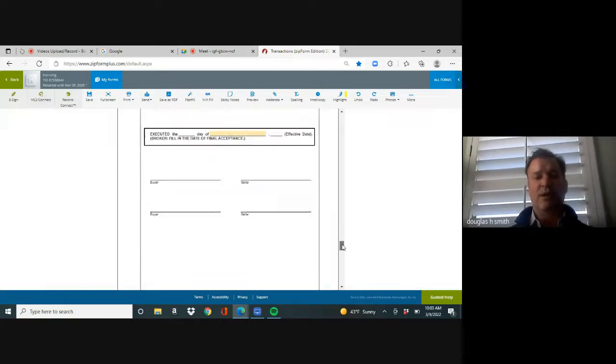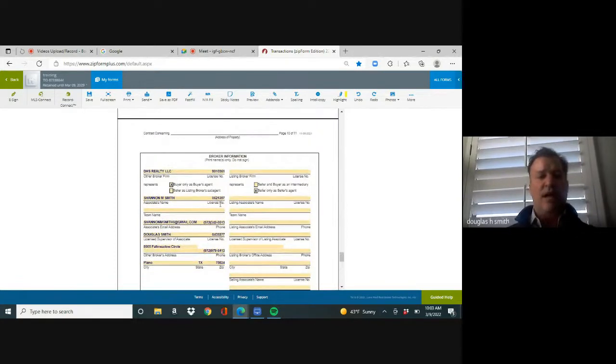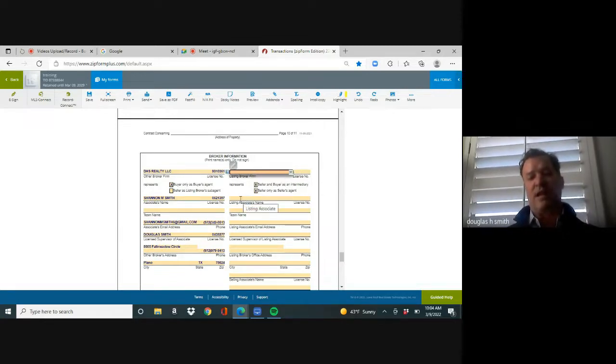Go down to basically page 10, and you're going to have your stuff filled on the left. You're going to fill out the listing agent on the right. If there's only one firm, that would mean it's an intermediary. Everybody's name is on the right, and you'll delete everything on the left and uncheck buyer as buyer only agent, and you'll mark seller as buyer and agent, your seller and buyer as intermediary. You'll put the listing firm here, DHS Realty, license number. You'll put the listing agent's contact information down to city, state, and zip.